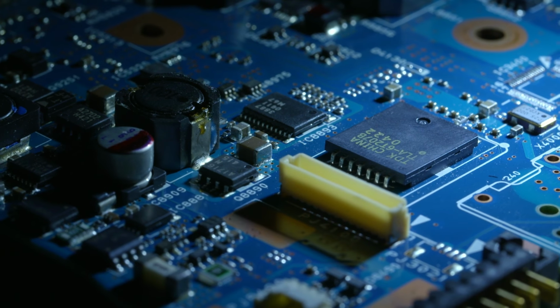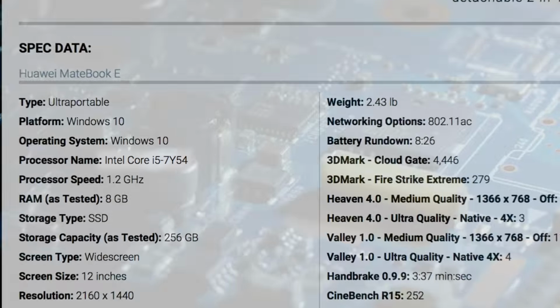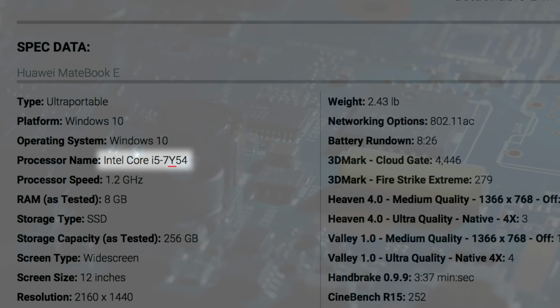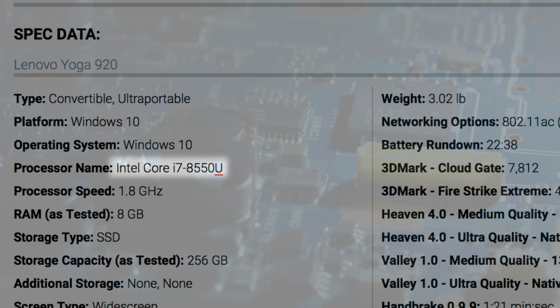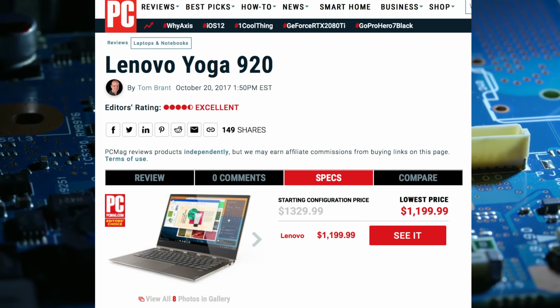One exception is that some 2-in-1s make use of Intel's energy-efficient but relatively slow Y-series processors. That's instead of the U-series chips that are more common in mainstream laptops. This might make them feel a bit sluggish on everyday tasks like opening and closing apps, or for heavy multitasking. But the silver lining here is often excellent battery life.